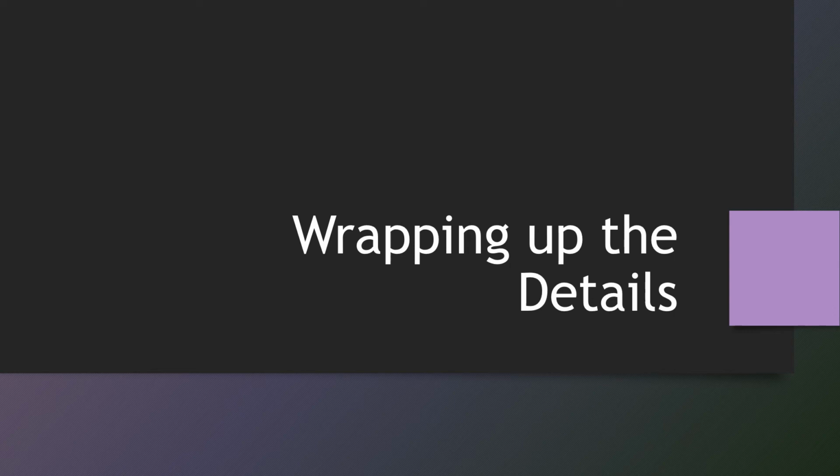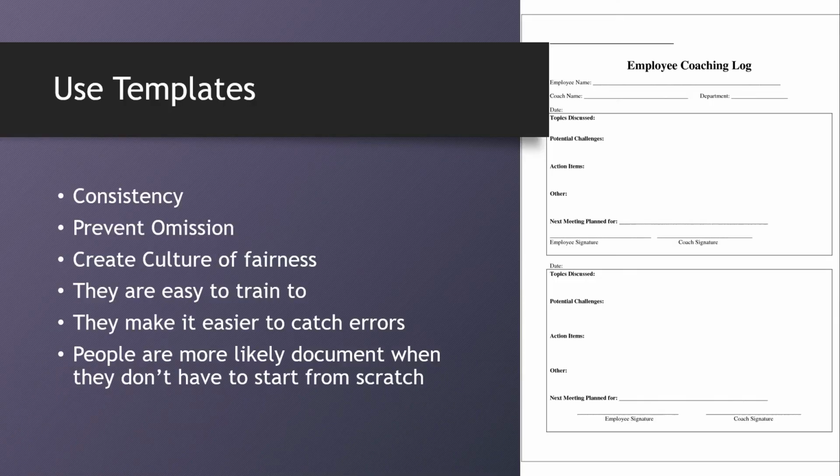So wrapping up the details. I want to talk about things that we can put in documentation, since we've just talked about all the things that shouldn't be in documentation, that will help us avoid problems and that will give you a little bit better structure to things that we do document regarding employee conversations.